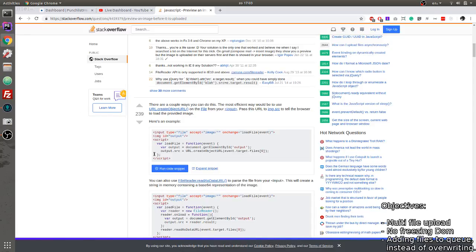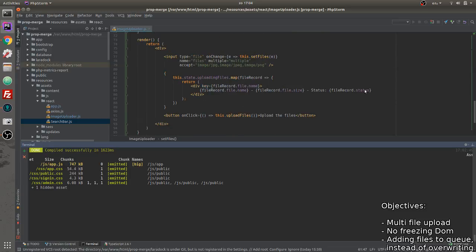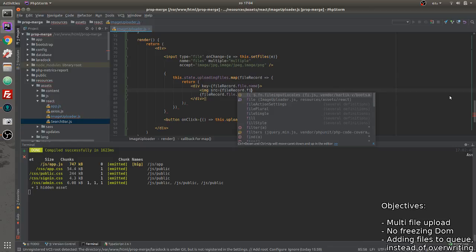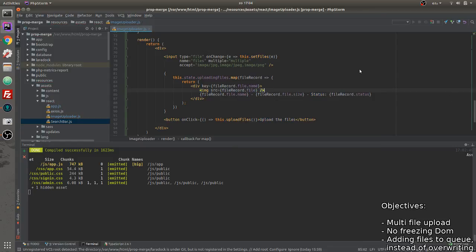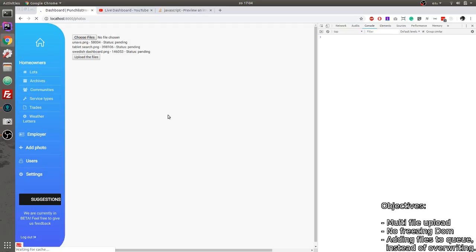So the source should be the image. Okay, let's see if that actually helps us in any way. So we have image. Source is file record.file. So hoping that works. Let's see if this completely breaks our page design, which I think it should, right?